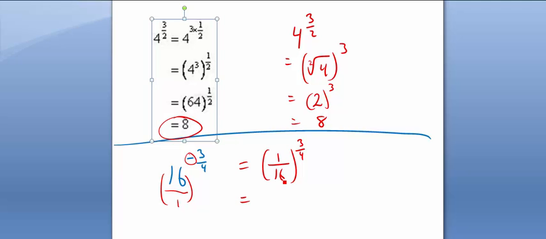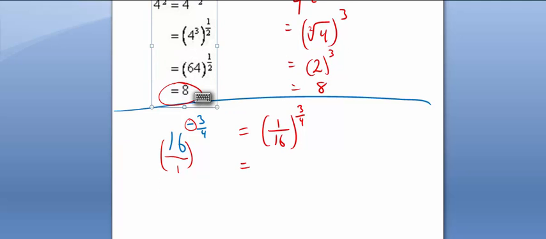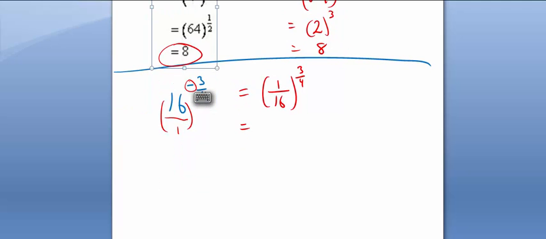I can do it to the top and bottom. I think I will. I'll show it to you, but the 1, when you start squaring and square rooting ones, they don't do anything, but I'll still do it. So the over 4 means the 4th root. So I've got the 4th root of 1 divided by the 4th root of 16 to the power of 3. The 4th root of 1, what number multiplied by itself 4 times is 1? It's just 1. That's why most people just don't even worry about the top, the ones.